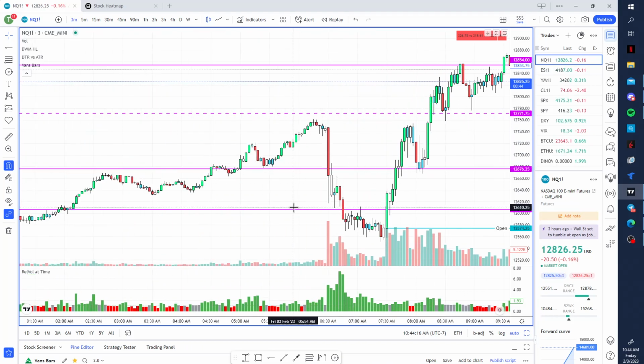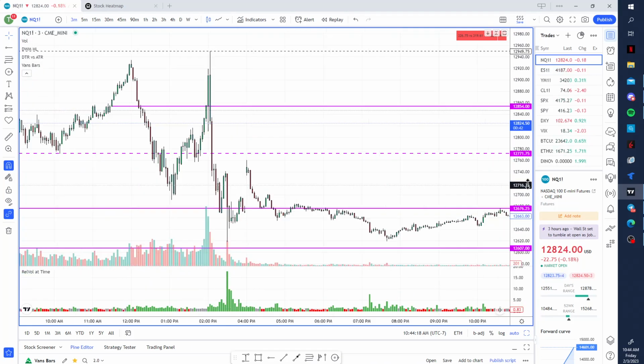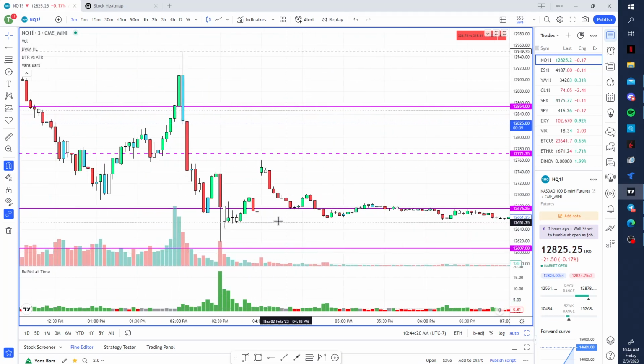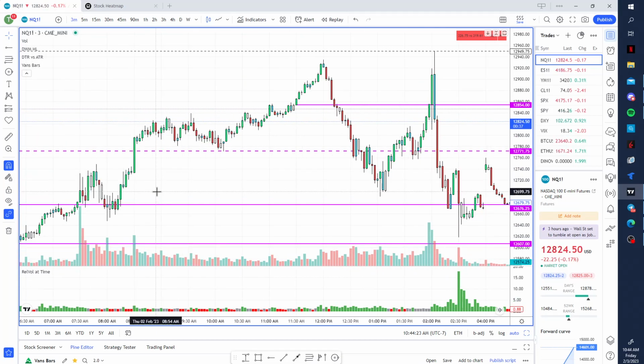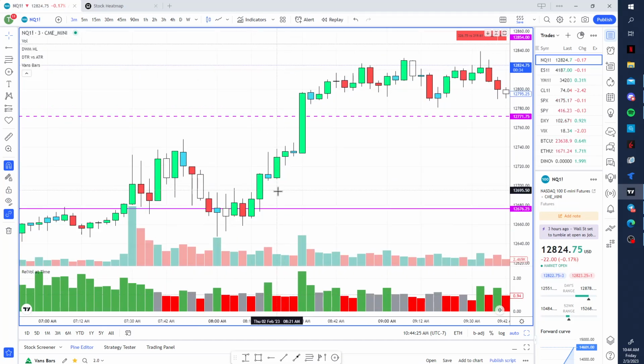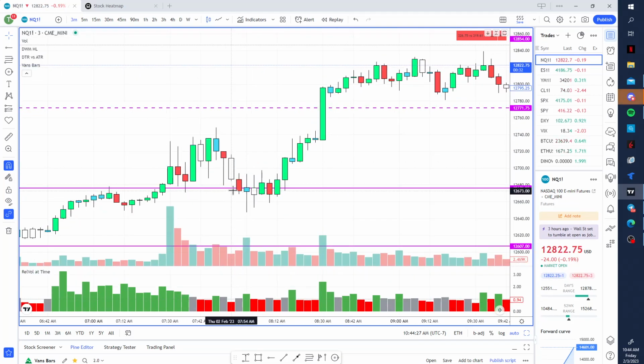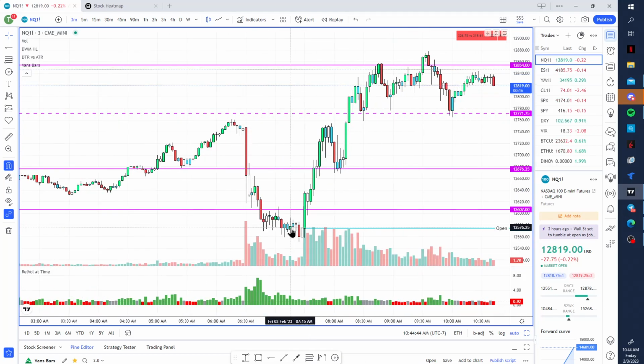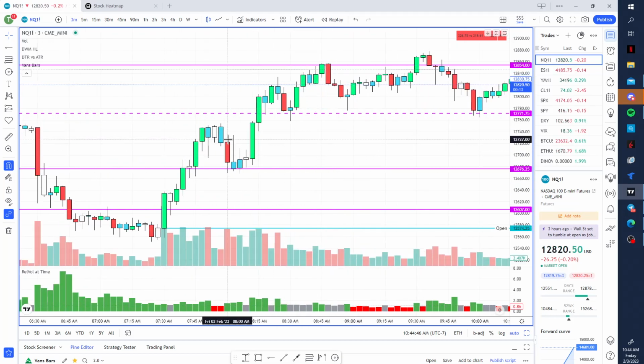This also includes any outside bars. So let me see if I can find an outside bar here. These are going to be candles that break the previous high and low. This one, oh, not quite. But even if this broke up high and below, this is going to be a blue bar. Whether it closes green or red, it doesn't matter because it's an outside bar. So it failed to go higher, failed to go lower, and then closes inside the previous candle. Because if it closed outside, it would be red or green, right?